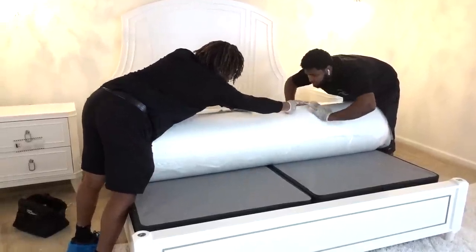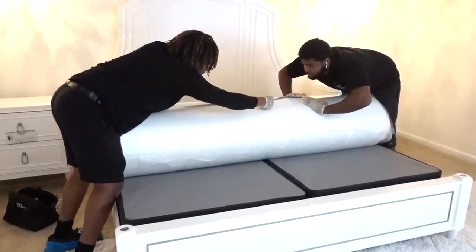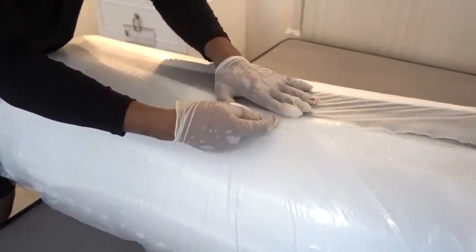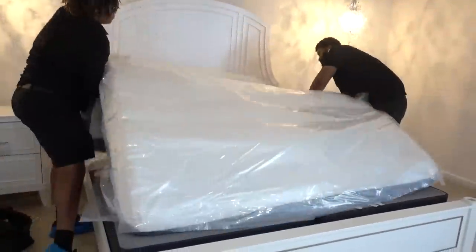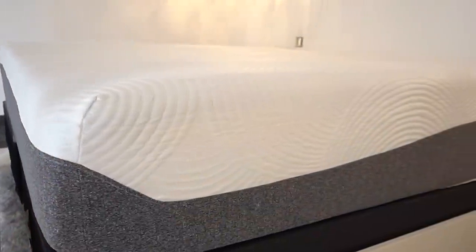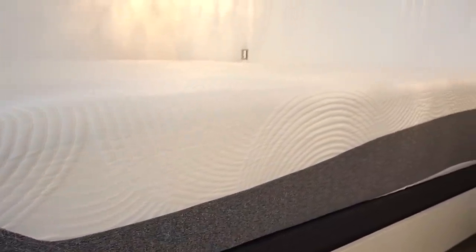We also got the Dream Refresh Firm King mattress. This mattress is amazing and very affordable. It has a split low-profile foundation that helps release the stressors of the day, and it's blanketed by a luxurious layer of gel memory foam that helps relieve pressure. The foam is a versatile material that can be molded to fit every sleeping style.